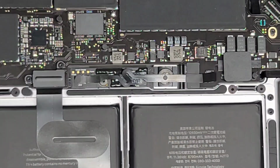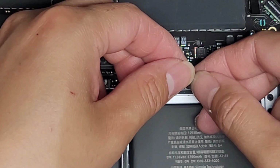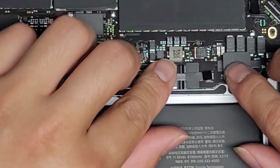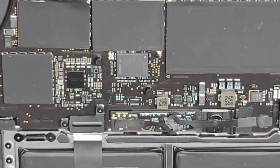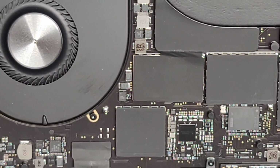Alright, push this tape back down. Alright, same thing with the other side. Okay, now I can do it this way, probably. Make sure that latches up again. Then, get that in, use the tab to slide it over, hold it in place, slide the latch down. There we go, we got the battery completely reinstalled.